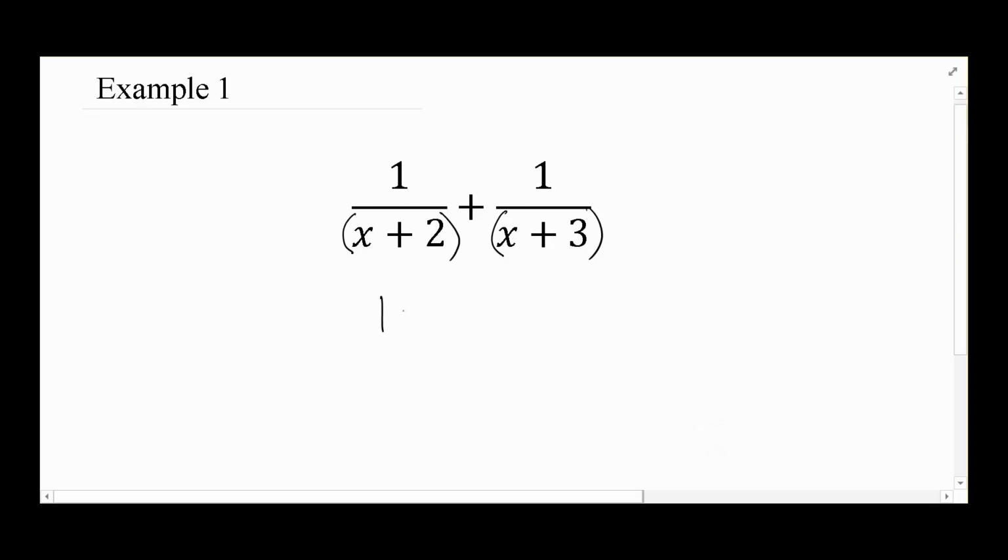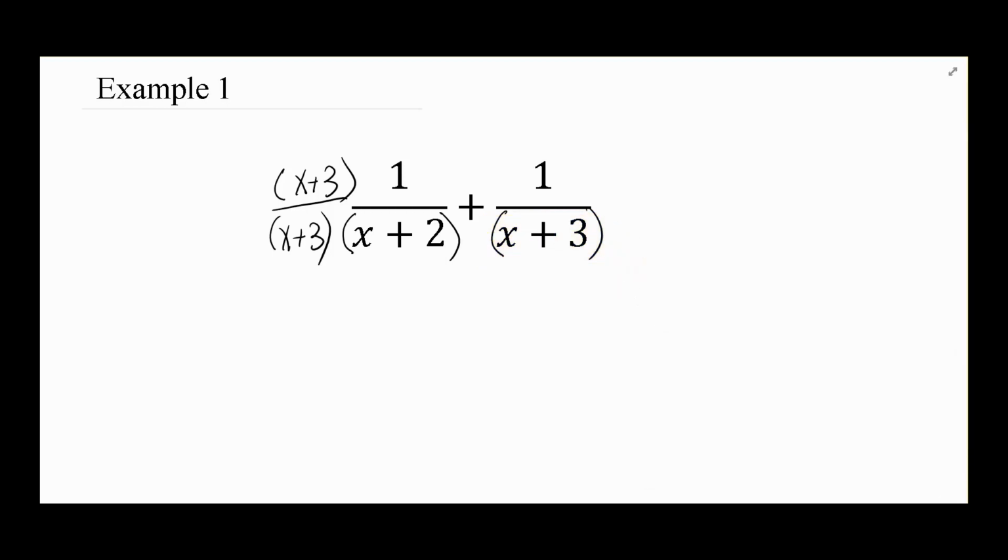That's similar to saying if I had 12 and 13 as denominators, the fact that they each have a 10 in them doesn't really matter. That 10's not in common in terms of a factor. 10 doesn't divide into 12. 10 doesn't divide into 13. So the fact that there's a 10 there doesn't matter. Similarly with our variables, the fact that they both have an x doesn't really matter. What matters is, as I look at the second fraction here, it has an x plus 3 in it. So the first one wants an x plus 3. So we put an x plus 3 in the top and in the bottom.